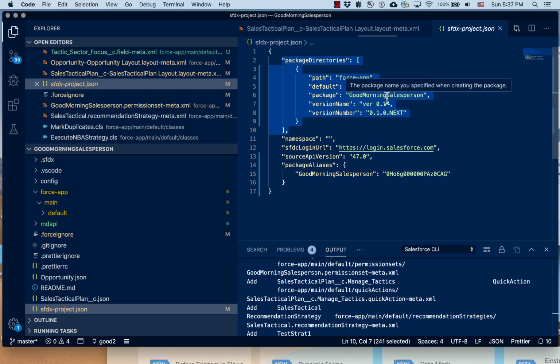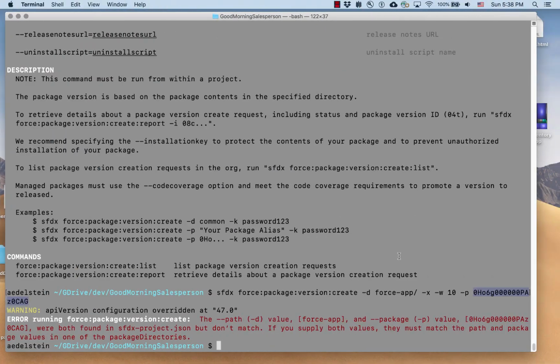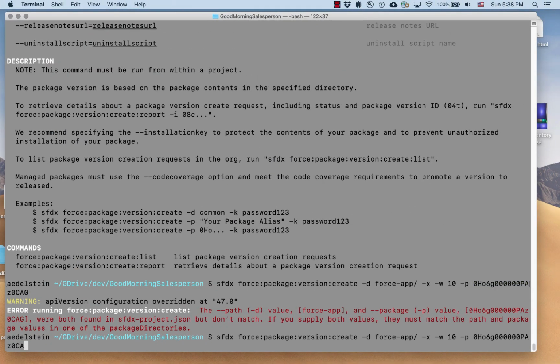So what we're going to need to do is take right here this package alias, because the version creation process looks in here. So it's not seeing this, it's seeing this. So we're going to need to go here, and instead of this we're going to need to do this.